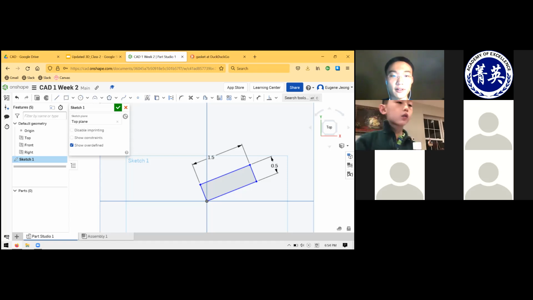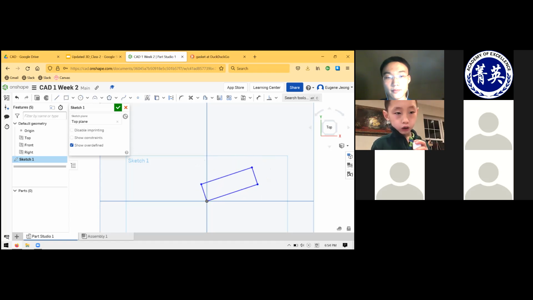But when I press the dot on one of the squares and I try to make it bigger, I can only do it up and down and sideways, I think, yeah.